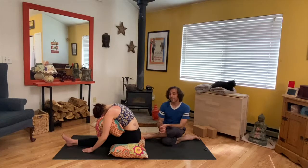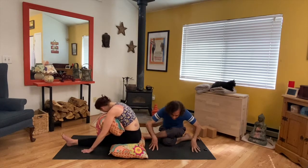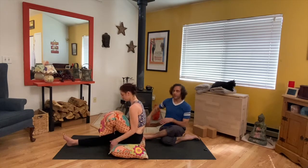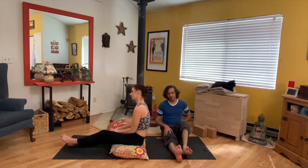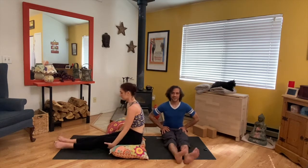Pressing your hands into the mat with an inhale, begin to push the arms straight, round up. If you've got your blocks or your cushions in front of you, move them off to the side, and then carefully undo both of your legs, straightening them out before you. Windshield wiper feet side to side.